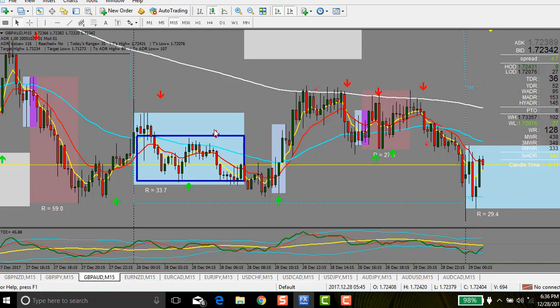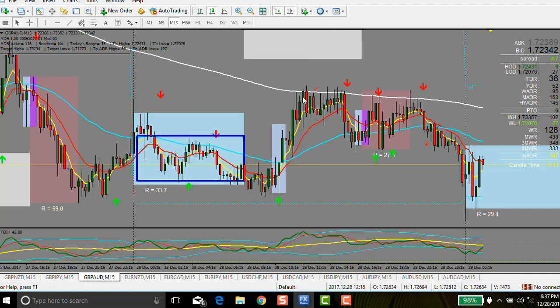But the really good confirmation on this trade was that those candles were sitting right on the 200-day moving average. That's very significant because a lot of traders trade right around the 200-day moving average. And you can see here that I was pretty good at picking the high of the day in GBPAUD, and I knew that eventually it would drop. And you can see it has dropped off here from the high of the day, a drop of about 56 pips. It did drop off like I thought it would.